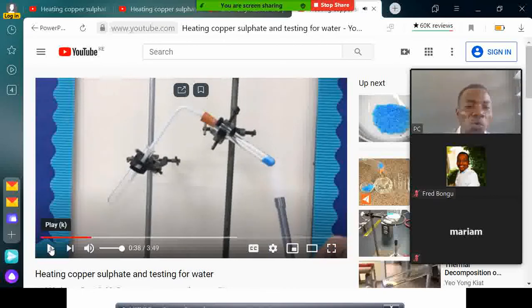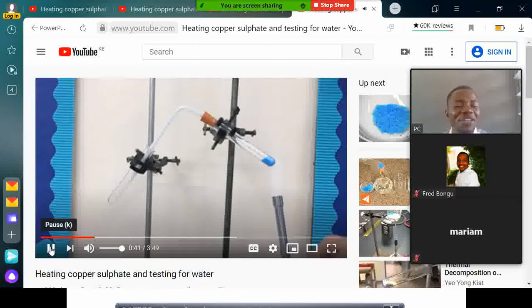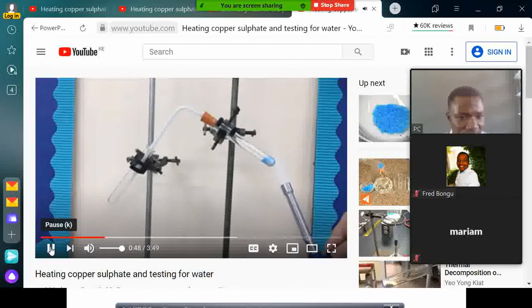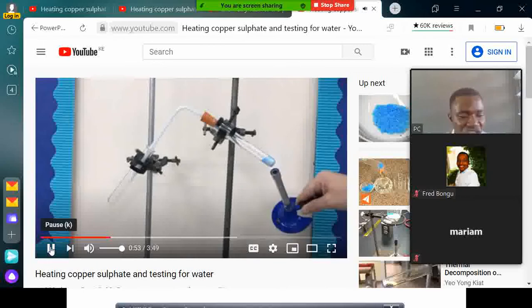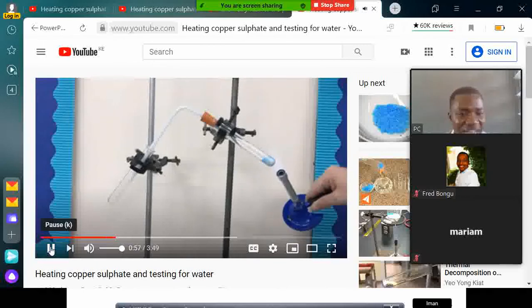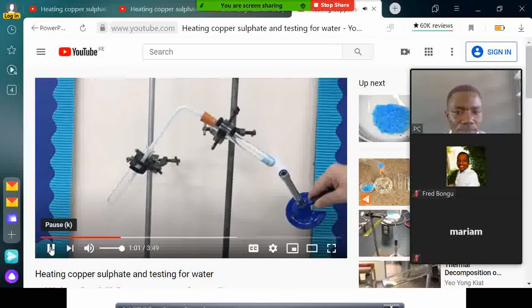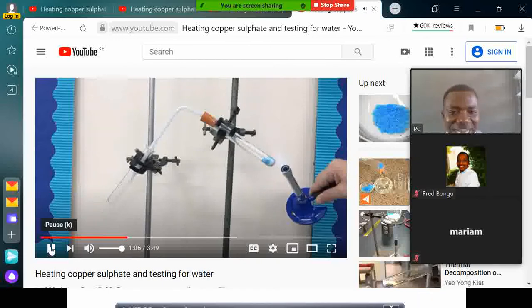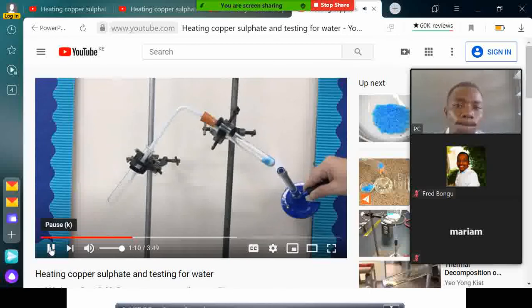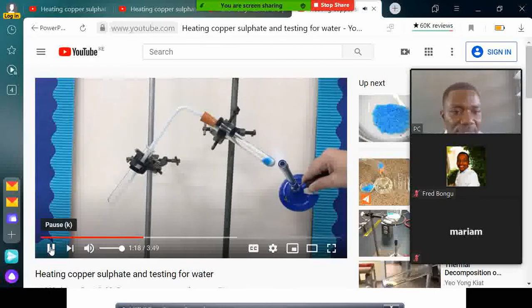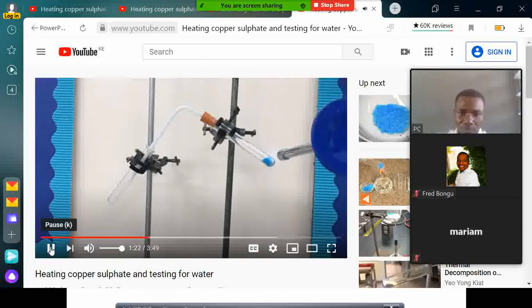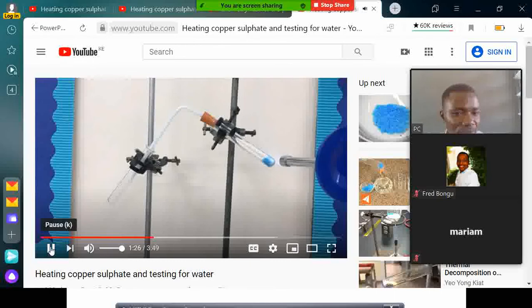When you look at that, it is blue in color. The hydrated copper sulfate, it's blue in color. So, then, we have a Bunsen burner. We want to heat it. Let us observe what happens when we heat hydrated copper sulfate. We want now to get rid of it. Get water out of it. When you look at it, you can share in the chat section where the color is changing as the copper is heated. That color change is very crucial. Now, who can chat and write the color change? What color is it displaying now? Now, we have the chat section in our Zoom, whereby you can chat and give an observation. Is there a color change? Is there a color change, or it remains the same?